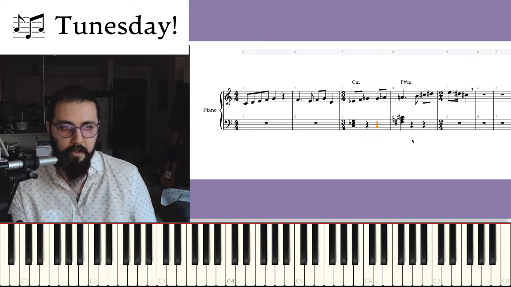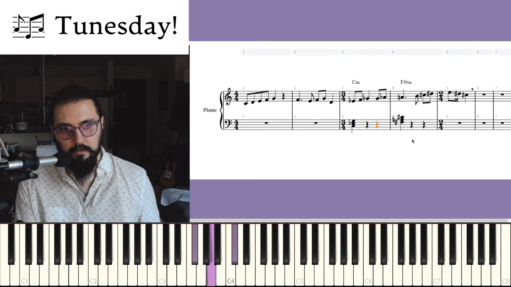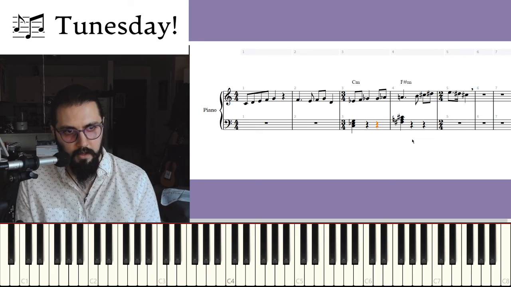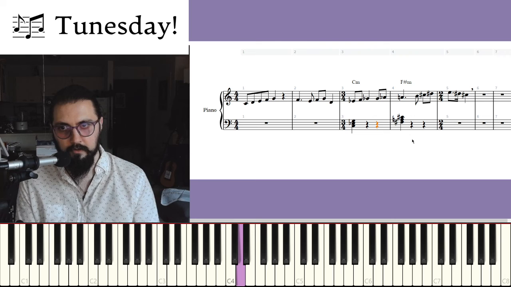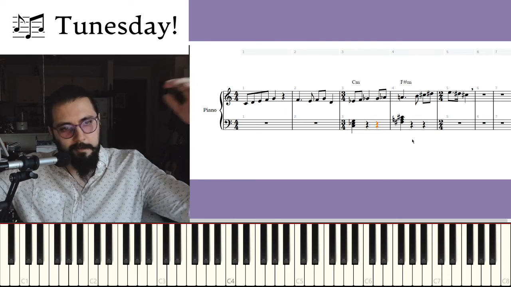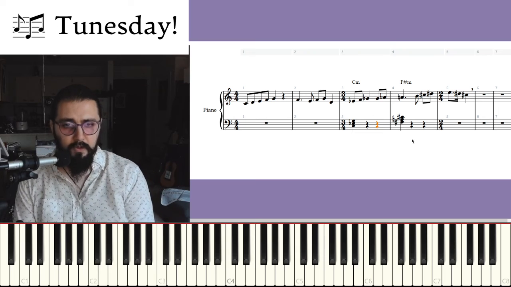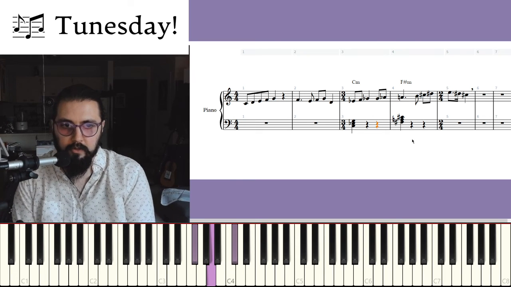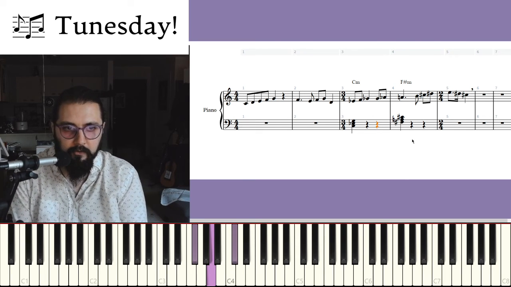So if we want this, right, what's a fun chord to have right before it? I like having, and this is where our voice leading tools come in, like all these things we've talked about before. If we have three voices, we want to think about what each voice is doing.